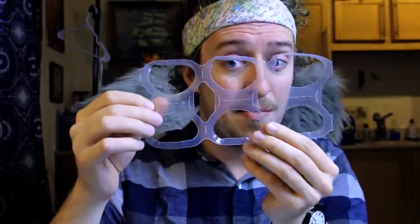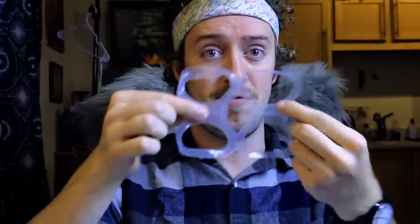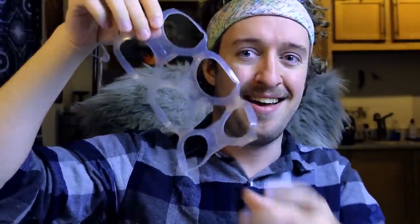Have you ever had problems walking all six of your turtles? Do you just have a lot of turtles and they're getting out of control? Well, now your burgeoning turtle walking business problems have all been solved with this — the six-way turtle collar. Now easily walk all six of your turtles all at once. And hey, you don't have six turtles yet? No problem. Simply fold it back and you can walk four turtles, or fold it back again for the double collar. No problem. And if you accidentally drop it on the ground, it'll never disintegrate or disappear — it's around forever. That's right. Make a nice permanent purchase today.